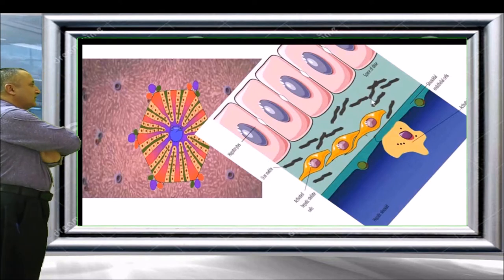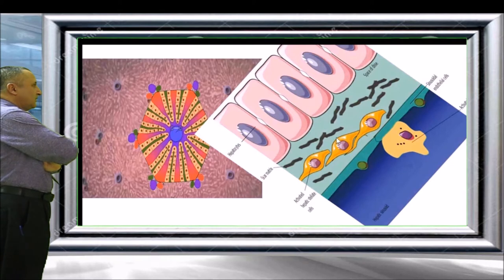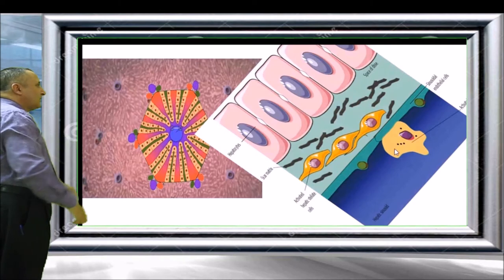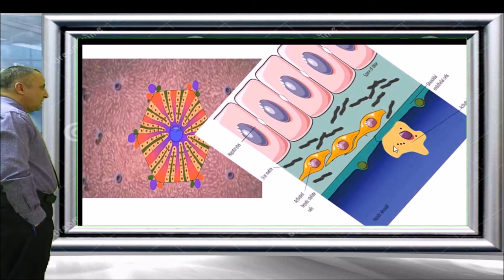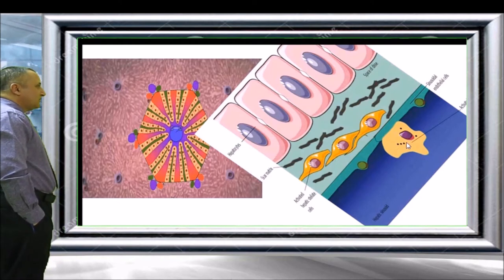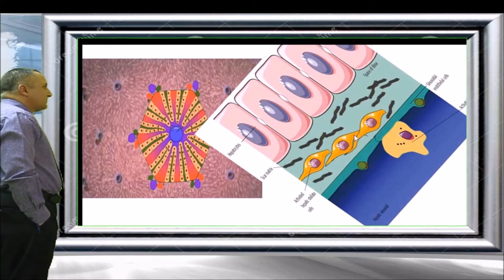And this space of Disse contains the satellite cells, which are star-shaped cells, and the endothelial lining of the sinusoids also contains the Kupffer cells, which are macrophages which engulf organisms like bacteria and viruses. And these satellite cells are also called liver lipocytes. They store fat, and they also store vitamin A.